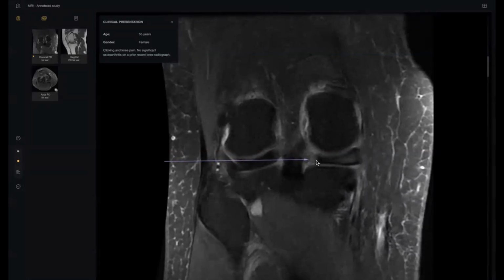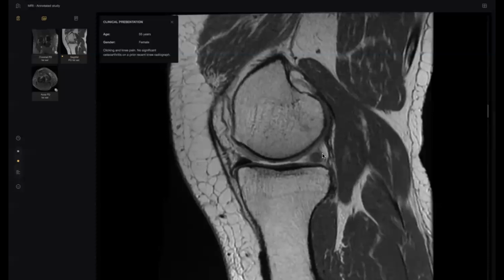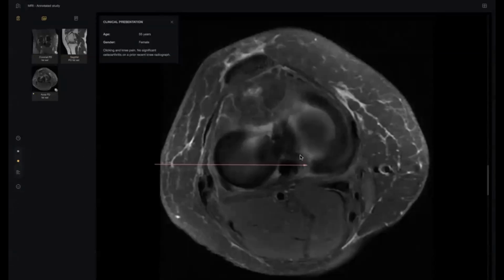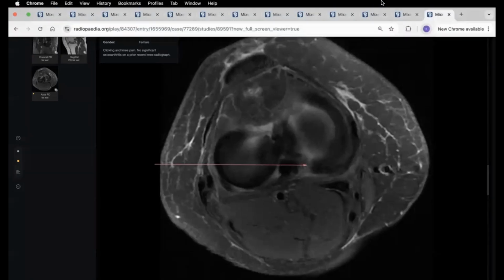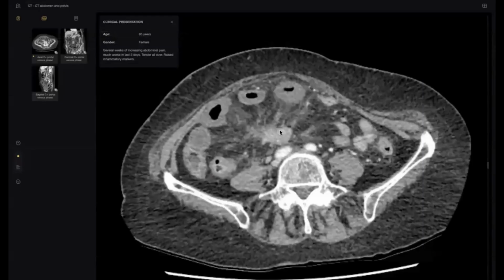Here, bright signal. Also here. See? Posterior to the root, there is high signal. Also in the axial, the root here is truncated by high signal. Thank you, doctor, so much. This is a medial meniscus root injury. Next candidate, request control, please.